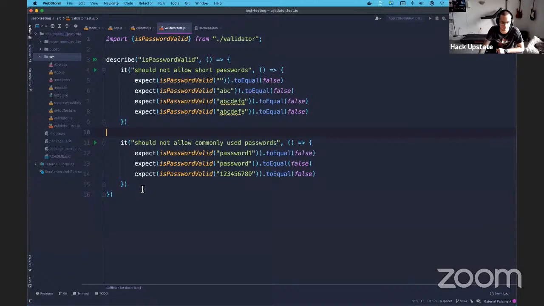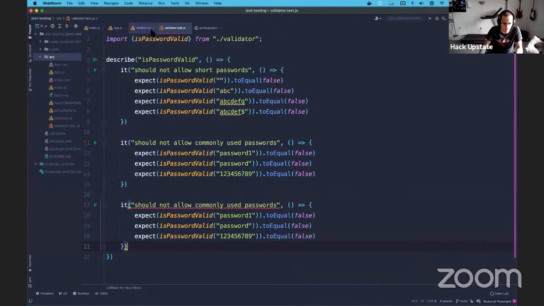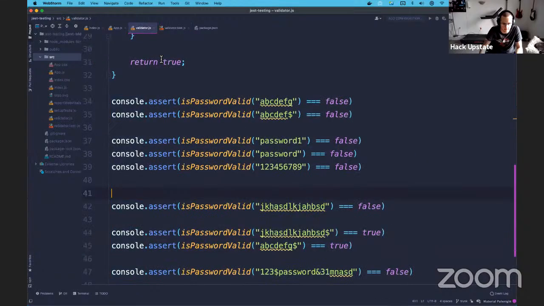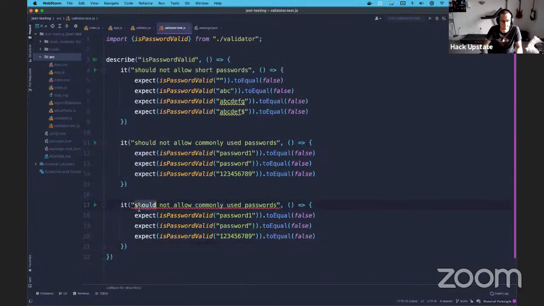Okay. I'm going to write the last one, I think. Maybe we have another test case. So this one is, the length is good, but it's missing a special character. So it should not allow passwords that have sufficient length, but missing special characters.